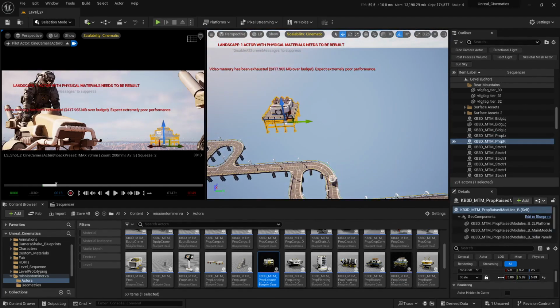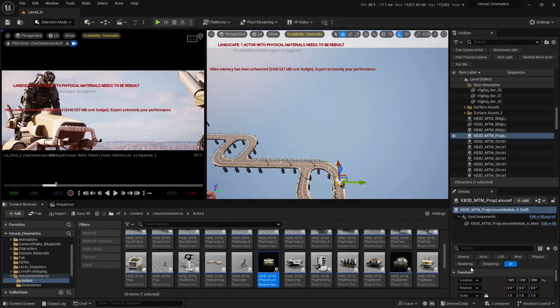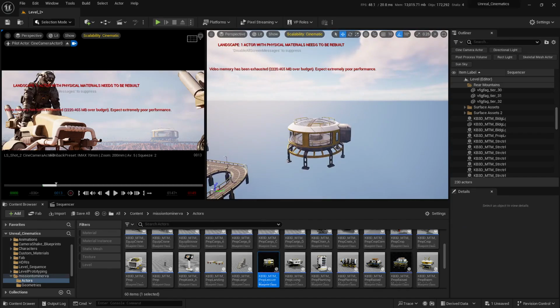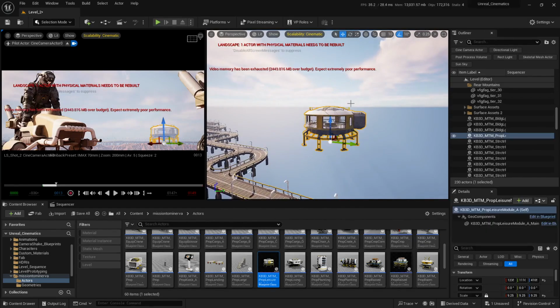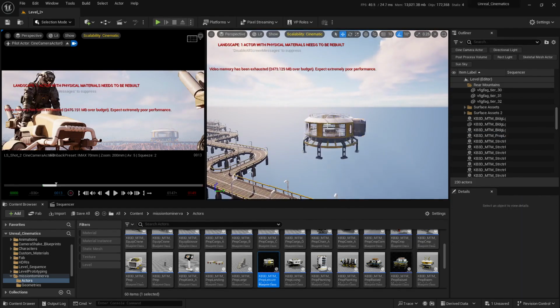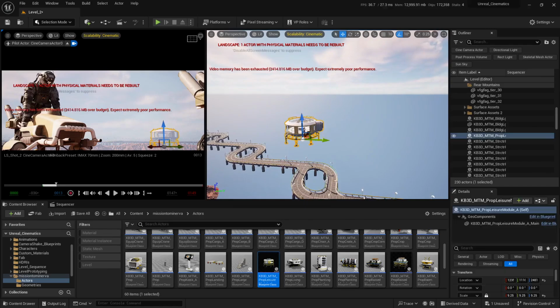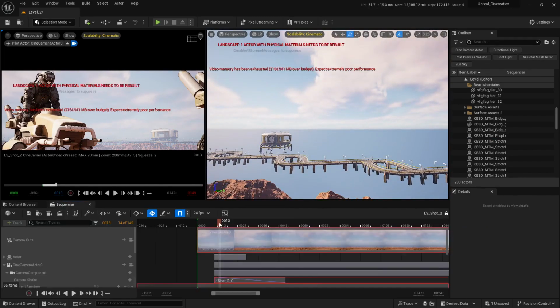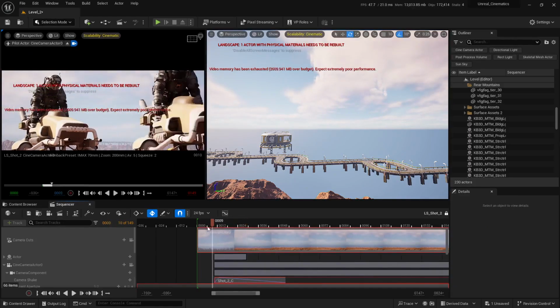I'm just gonna delete this one. Perhaps I should first copy the location, and I'm gonna remove this one. I'm gonna select this asset and paste the location. Let's now scale this thing up and see how this thing looks like. Yeah, I think it looks a lot better. Maybe I should actually move this thing up on Z, or maybe not. Yeah, maybe not. Let's just keep it down here and rotate this thing on Z to just about there. And yeah, I think it looks good. Let's see how this thing looks like.